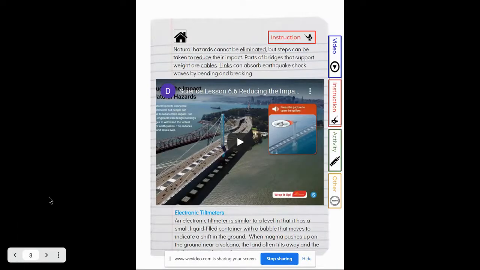On slide 3 is your instruction. And so we start talking about natural hazards at the top. Then on the bottom, we get some more information about predictive devices for volcanoes. And then this is all of your instruction right here. Now, there's 2 lessons inside of this video, so it's a bit of a longer session. Make sure that you get the information from both sessions because you will be asked to know about both things when we get to our activity.